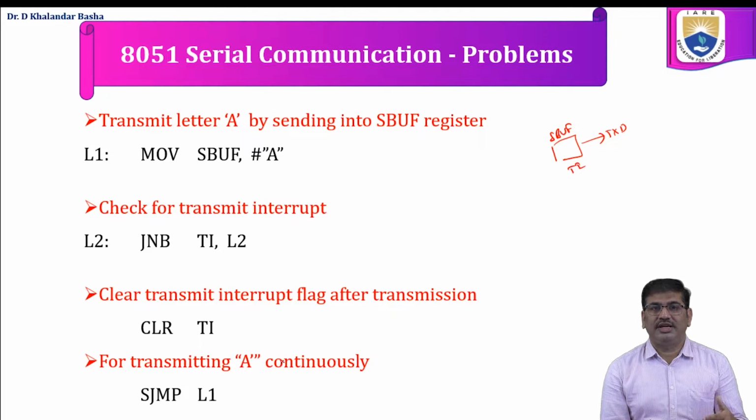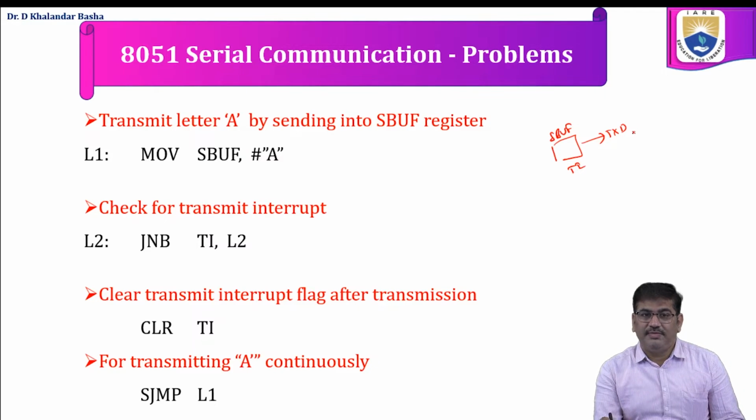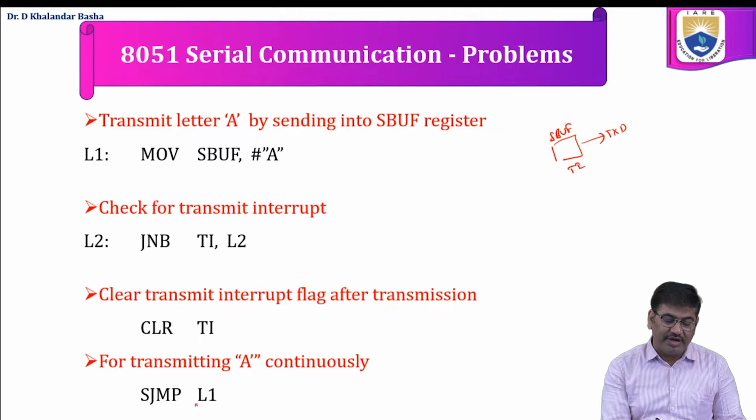Once the transmission is done, we have transmitted A only one time. If I want to transmit that A multiple times, go for a jump instruction. We will load the SBUF with the corresponding value again. Once all the data is transmitted, SBUF will become empty, so again we have to reload. That's why we are loading into SBUF again. So this is the program for transmission of the letter A continuously by using 8051 microcontroller serial communication.